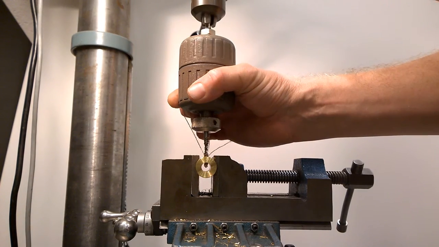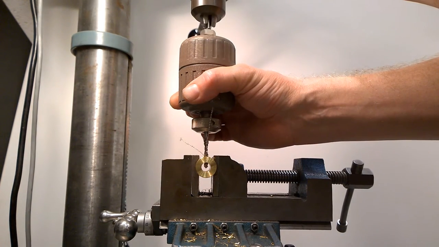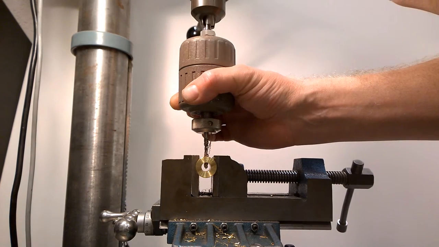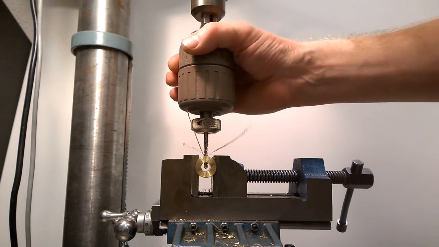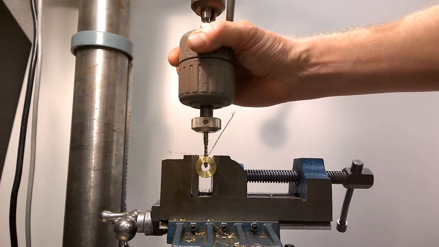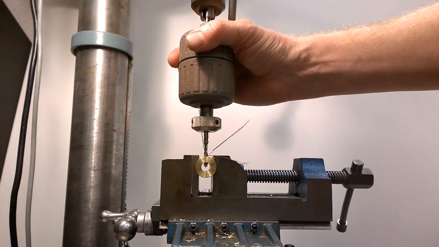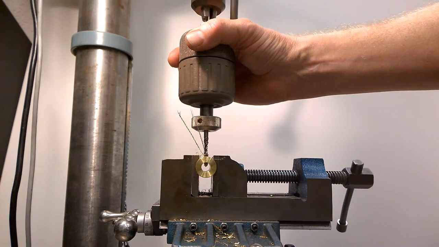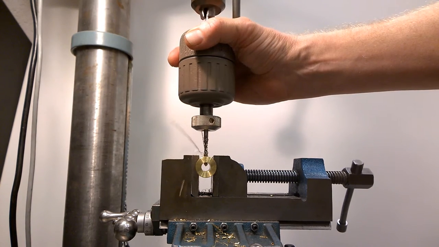With the drill press set at its lowest possible speed, I hold the bottom of the power tapper to turn the tap into the part. I then hold the top of the power tapper to reverse the rotation of the tap. I prefer to use spiral taps when I am using a push-pull power tapper.